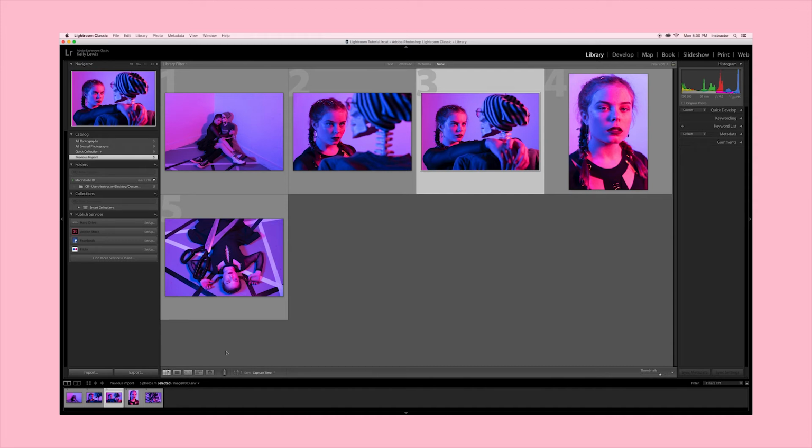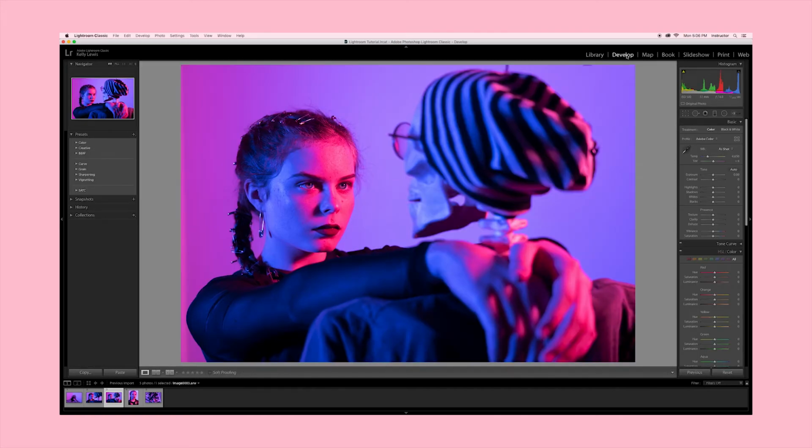The first thing we're going to do is create a preset that does all of the tiny adjustments we need to do to our raw files. The preset we're going to be creating will not make drastic changes to the overall look of your image. In order to do this, we need to be in the Develop module. You can click on the word Develop up here on the top right corner of your screen, or simply hit D. You can select any image from your import to create this raw edit preset. We will later be applying this preset to every image.